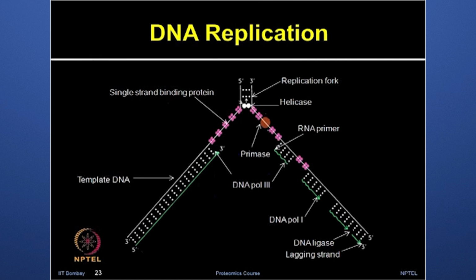Helicase, this is an enzyme which helps in unwinding a polynucleotide double helix using the energy which is derived from ATP hydrolysis. Primase, this enzyme catalyzes synthesis of small pieces of RNA which is complementary to single stranded DNA that provides the free 3' hydroxyl end required for the DNA replication to start.